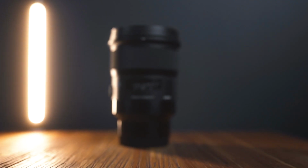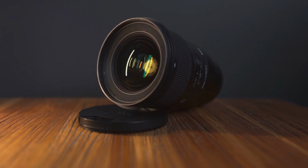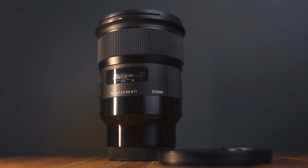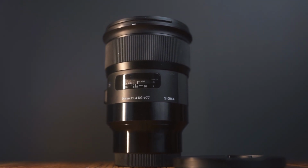All right, and moving on to the other lenses that I have. I'm not going to spend a great deal of time going into these, but I think it is worth noting the other lenses that we have, and that is the 24mm f1.4 from Sigma. I love this lens. I've talked about this in the past, and I will make another video talking about all of the Sigma lenses that we have and why we choose to go with that brand. But yeah, this is just a fantastic wide angle lens. It has a really crazy unique look to it because of the wide aperture that it can get to. All around, I just love having it.